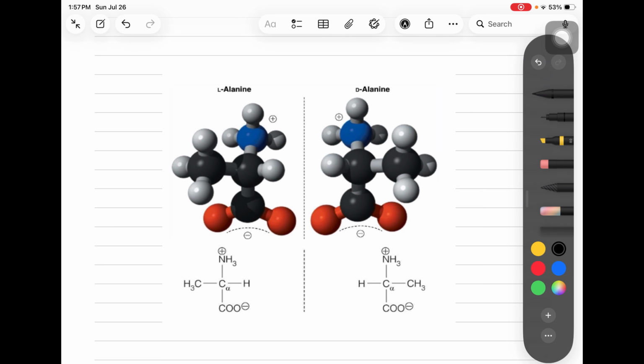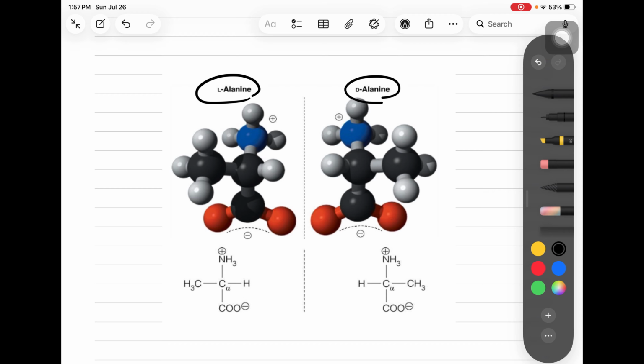So for example, if you want to put your right hand on your left hand, your thumb would direct to the left, and for your left hand, the thumb would be directed to the right. So you see, it's not superimposable, and these are called chiral centers. No matter how you rotate them, you can't lay one perfectly on top of the other one. These mirror image pairs are called enantiomers. Amino acids come in 2 forms. We have the L form, and then we have the D form.